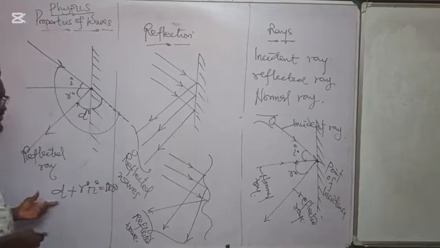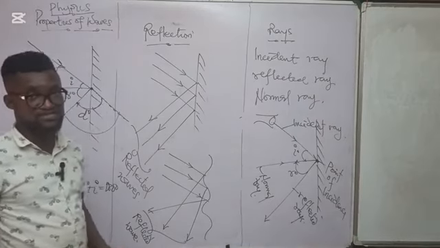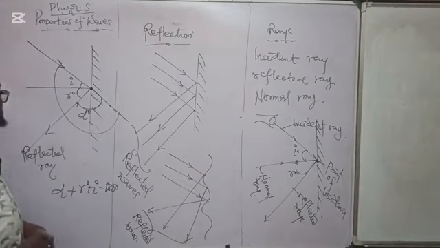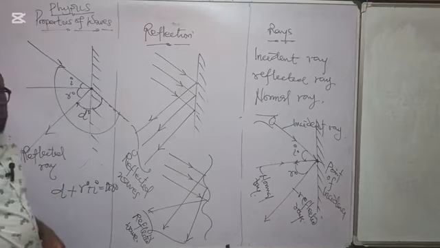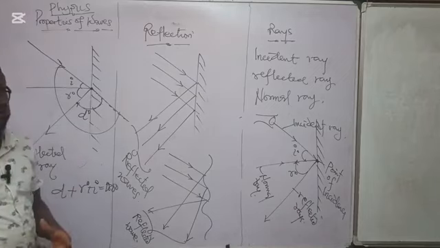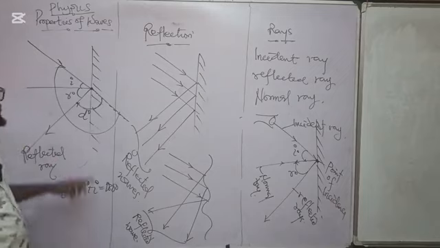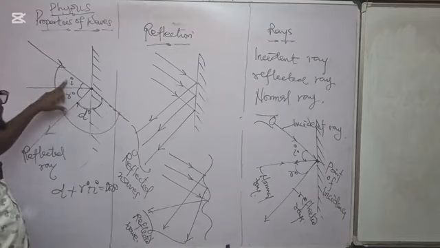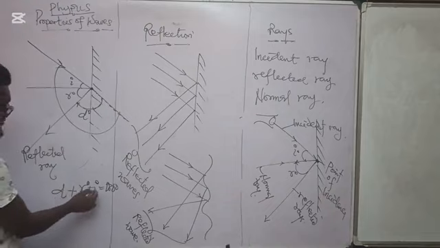So we can get angle of deviation. Now, under the laws of reflection, one of its laws says that the angle of incidence is equal to angle of reflection. So for reflected rays, its angle is always equal to angle of what? Incidence. So if angle of incidence is 10 degrees, angle of reflection will still be 10. So in that case, R could as well be equal to I.